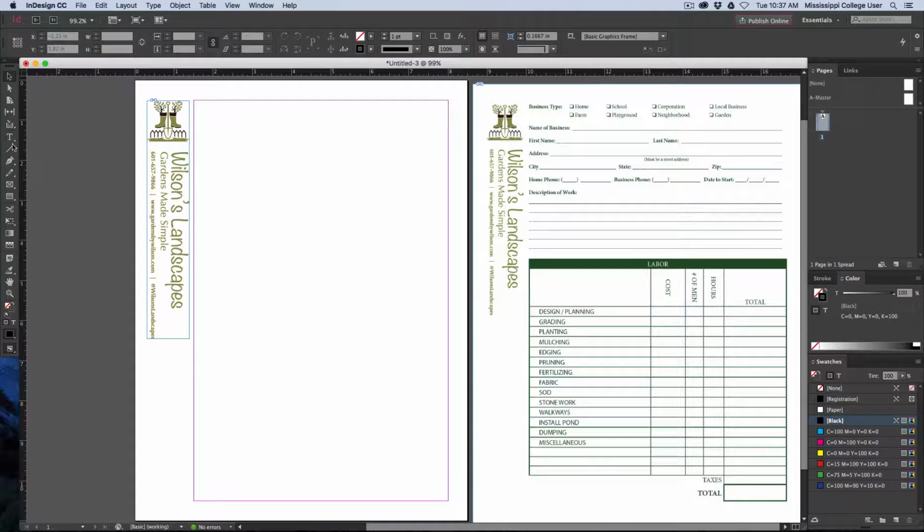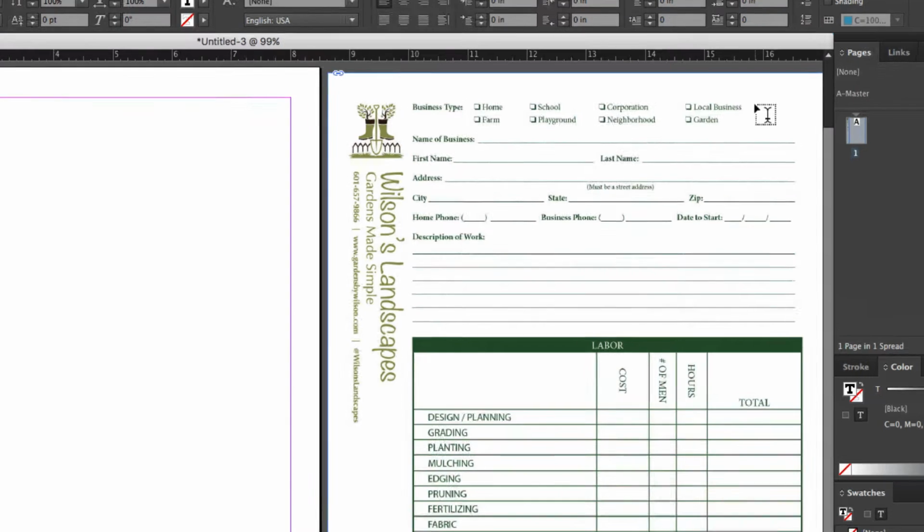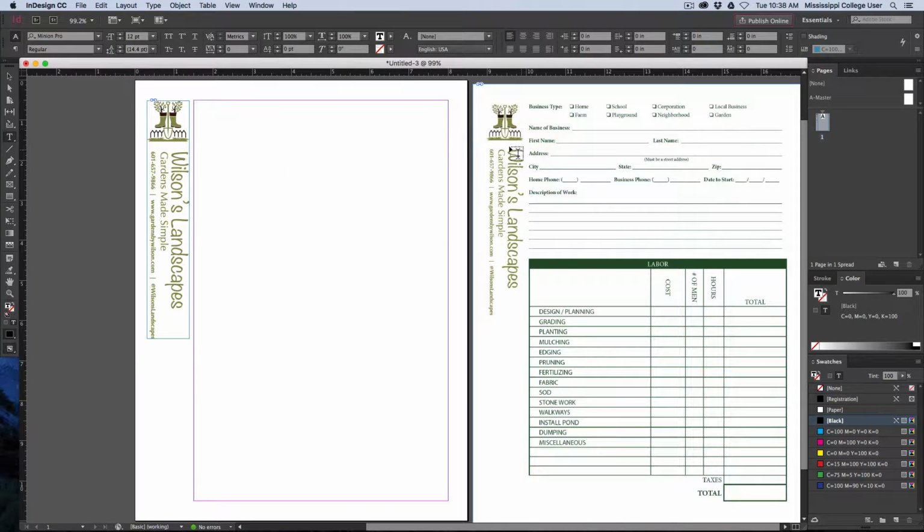Let's start adding our content. Grab your Type tool, click once inside of your text box. The first thing you need to do is to type out all of the words that you see in this top area. Every time you see a major space between an area, you need to type a tab. Of course, if it's just a single space, you can use your space bar. But if there's a definite gap between an area, that's where you need to type tab. Also, if you see a major line, that's where you need to type a tab as well. Even if there's a line by itself, that can be added as a tab later on. When we go to set it up, all of that will make sense. But just know, when you first type this, it may not look very appropriate.